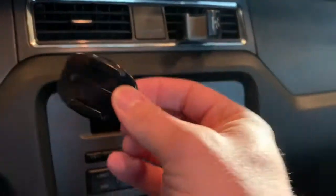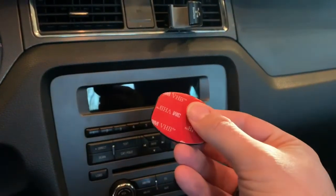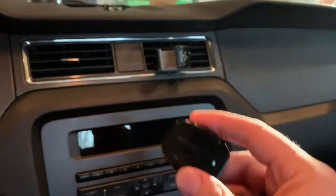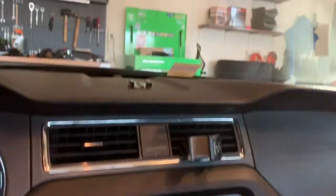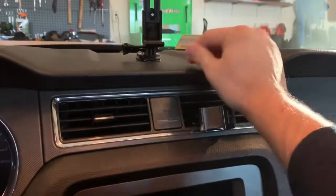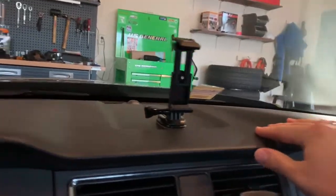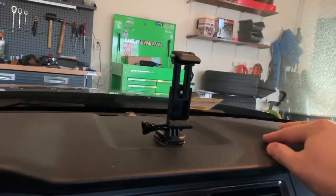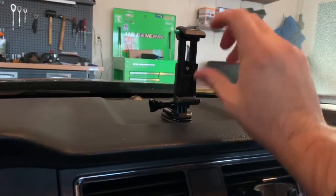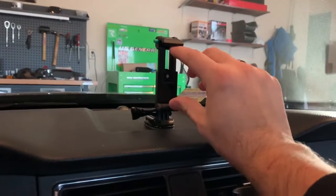So I had these sticky mount, or I don't know what you'd call them, sticky adjusters from 3M that came with this kit that I got with my original GoPro camera that I bought probably 7 years ago. And this is actually one of the ones that I bought 7 years ago, and it holds pretty steady. Since I put this on, I've driven around a few times with the phone mounted horizontally.